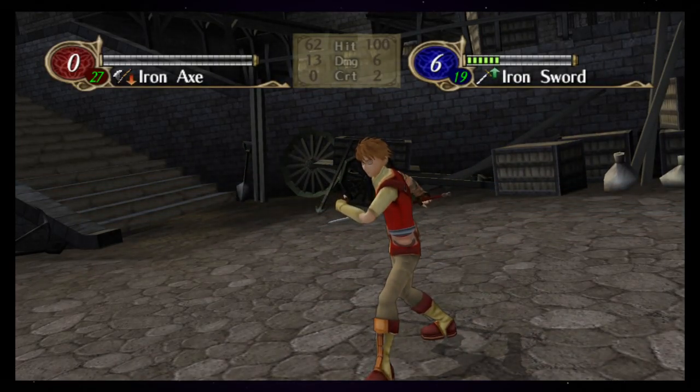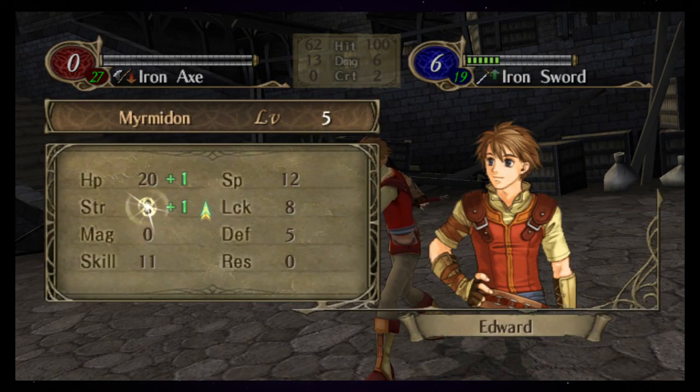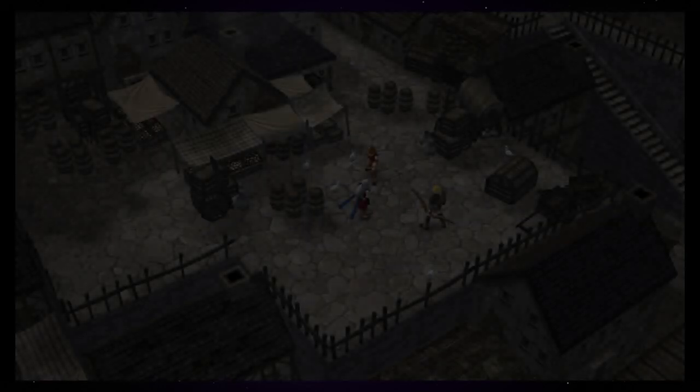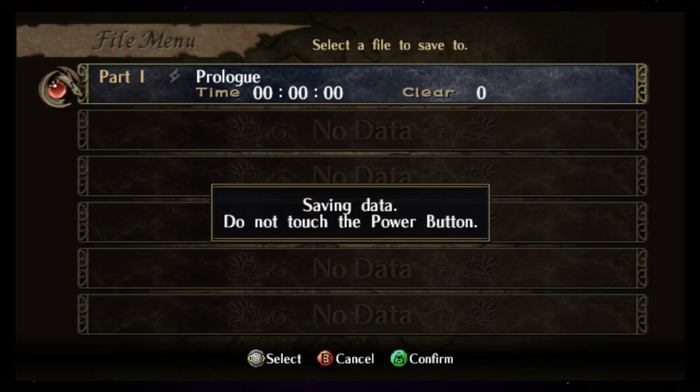What do we have? Not the best level up, but he did get strength, and strength is one of the weakest points of Swordmasters. And he got luck, which is super important for Swordmasters. So, not knocking it. Saving.